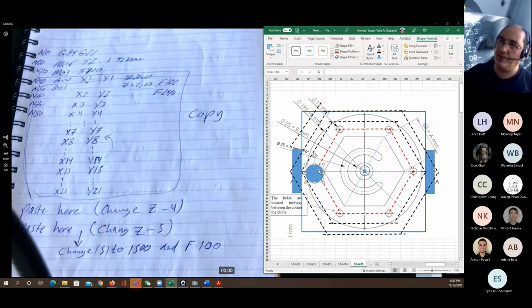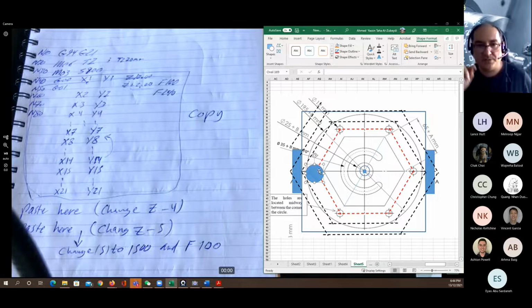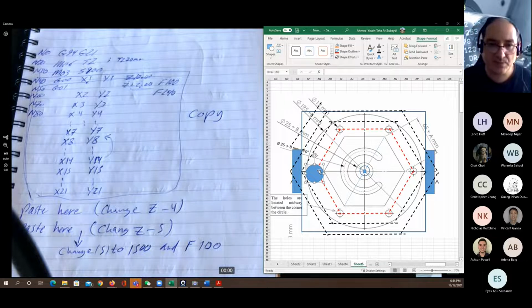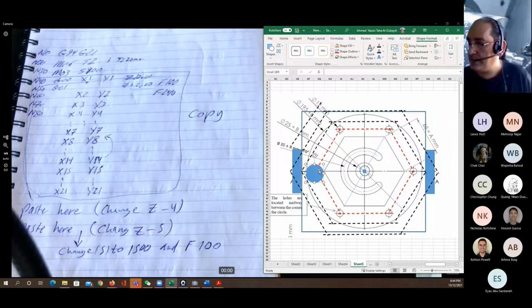But the pocket in the middle has 25 millimeter diameter. That means it's not going to be a simple drilling operation, but something I'm going to teach you. It's very important to know how to make a pocket by using a smaller cutting tool.